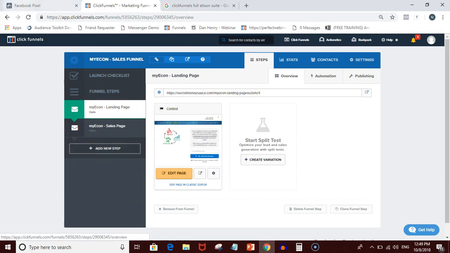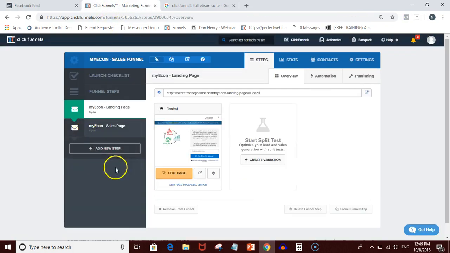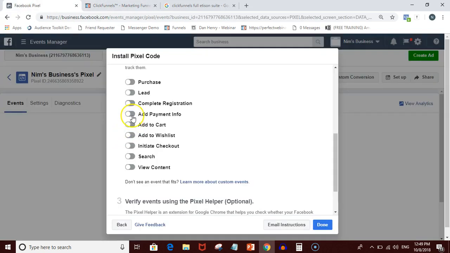So this is as far as we can go. But if you have more funnel steps where they have an order form, you can also add some of these codes to some buttons, if somebody added something to a cart, you see what I'm saying? I hope you get the point.